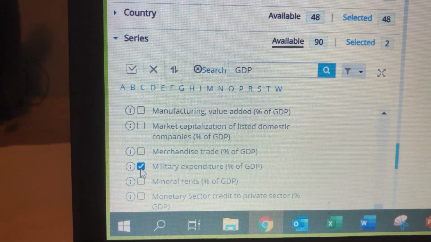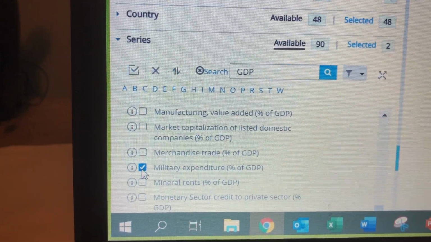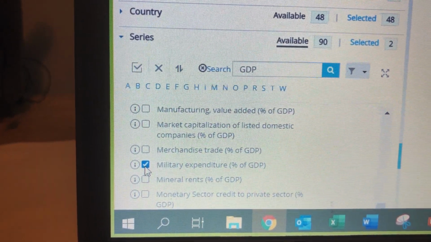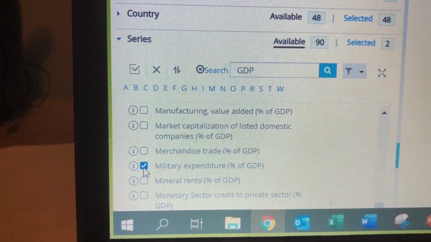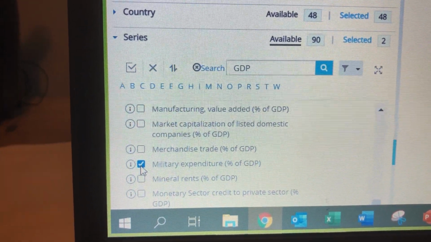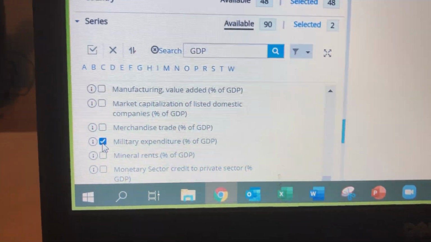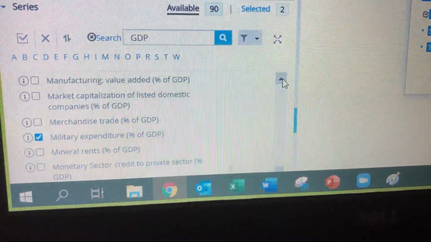I mean, tanks blow up things, missiles blow up things. They don't really grow economies except for when you're buying them. You employ people when you buy them, but most of these military expenditures, you're importing missiles, so you're not really adding much to the economy. So one thing I'm interested in is if you have economies that spend a lot on the military, maybe that hurts economic growth. That's not really great for it.